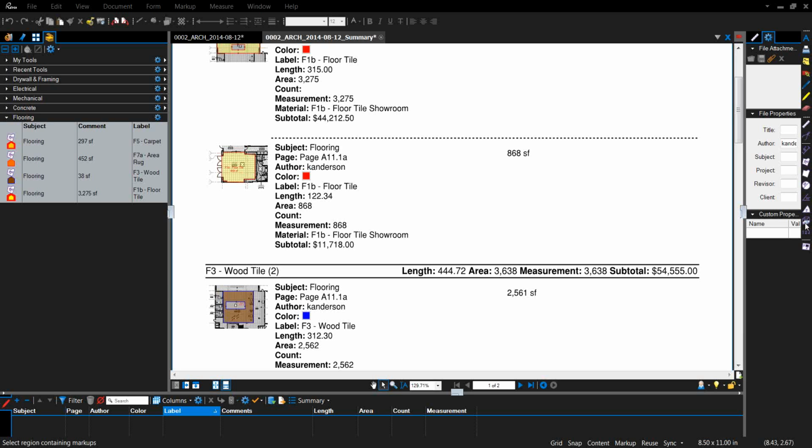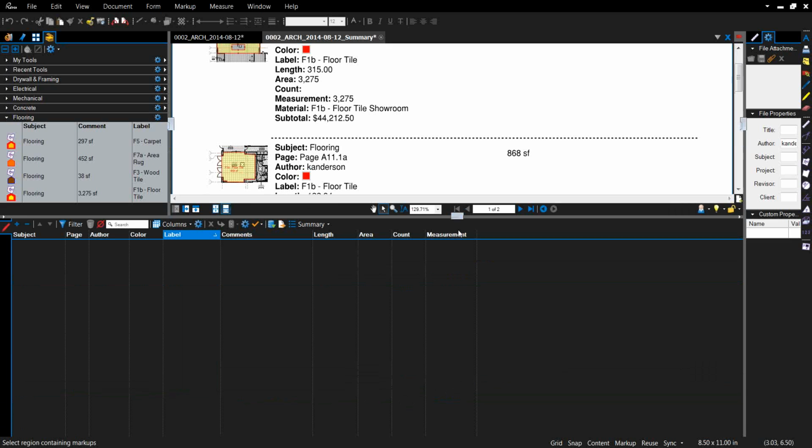In the toolbox, can you change the order of the columns to be subject, label, comment in lieu of subject, comment, label? Yes, so you can change these columns to be in any order that you want. So if I want these comments at the back, I could just literally drag it to the back. So these are all completely customizable however you want to display it.